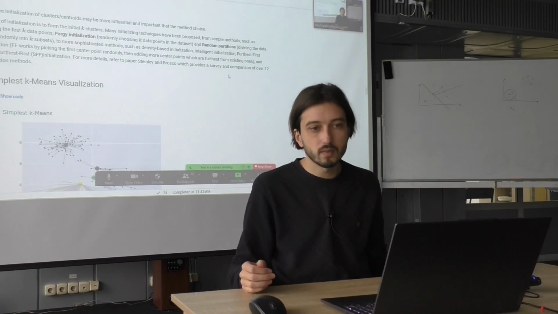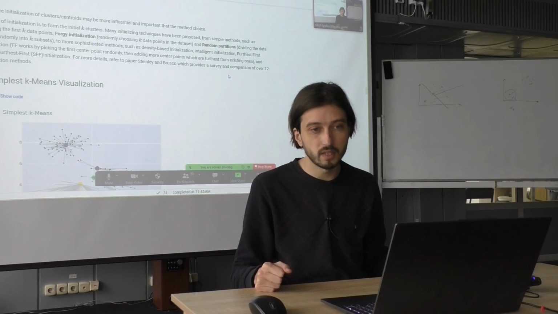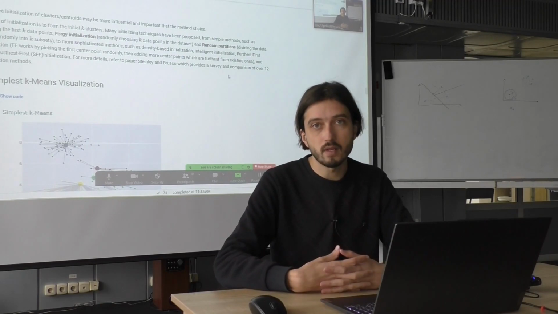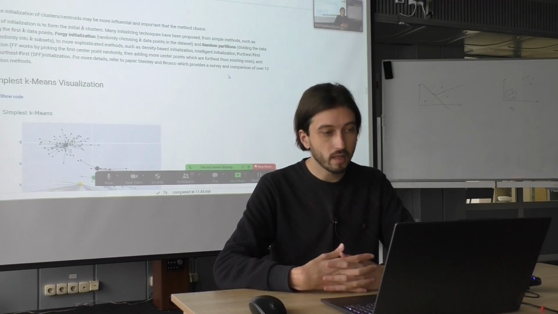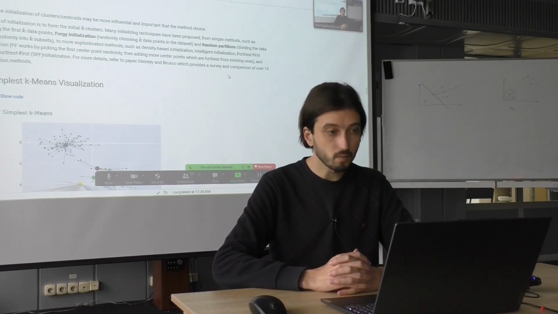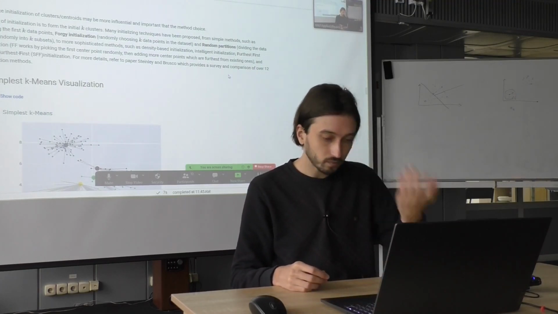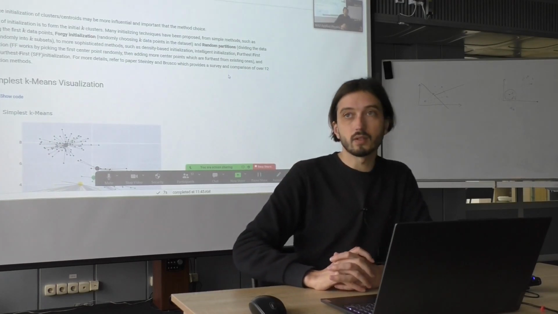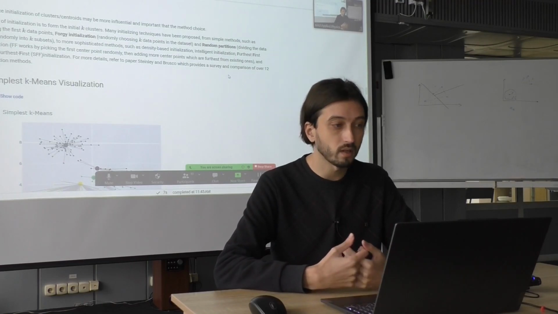So if we have some data set and the points are sorted in the data set, taking the first K data points, we will quite probably get them close to one another, and that may mess up the whole process that we have. The other way is so-called Forgy initialization, where you randomly choose K data points in the data set. That's much more meaningful because now you are choosing your points randomly. So with a higher probability, you will have your centers of clusters separated and scattered all over the place.